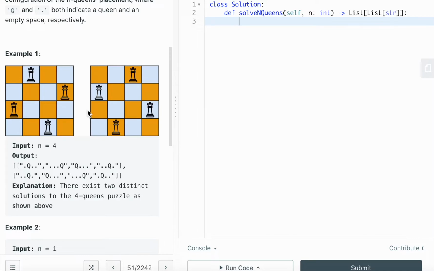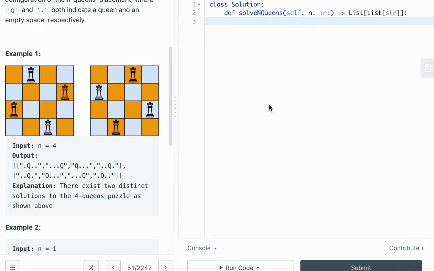So the base condition is that once we iterate through the entire row, when the row equals 4, then we found the answer, and then we can just append the result and return it. And for the rest, we roll out the edge cases, and every time we find a cell, we change the board to the queen. And then we're gonna call the backtracking function.